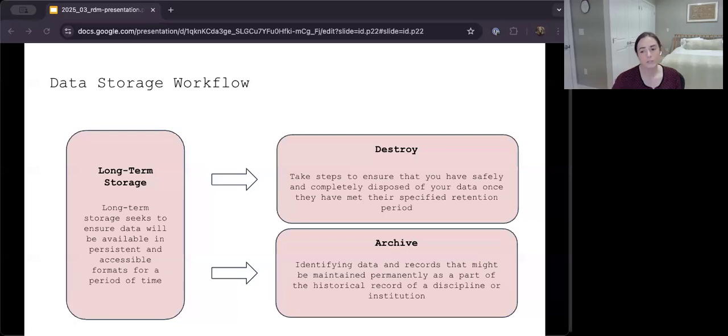I also recommend creating an inventory of the records that are getting deleted and just include information like format, dates, and any other relevant information so that if you do delete that data, you have that record in case it ever comes up again and folks say, where did that data go? And you could actually point to your inventory and say, we deleted it as of this date. The benefit of documenting the disposal of research data, like I said, is multifold, including responsible data management of the full life cycle of your data, and it also avoids future confusion about missing or abandoned data.